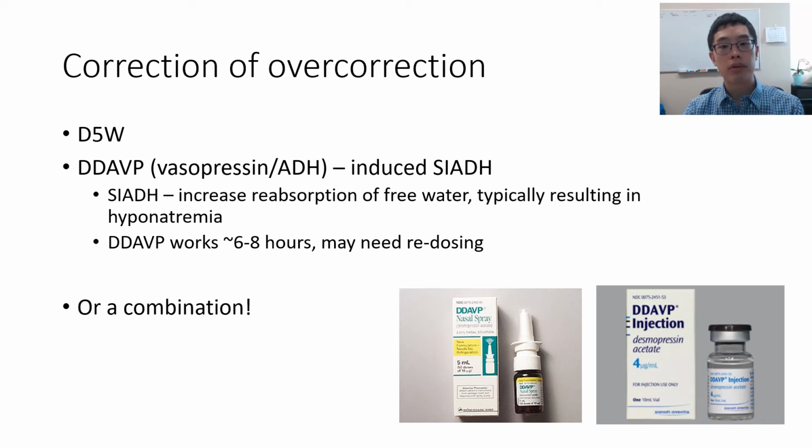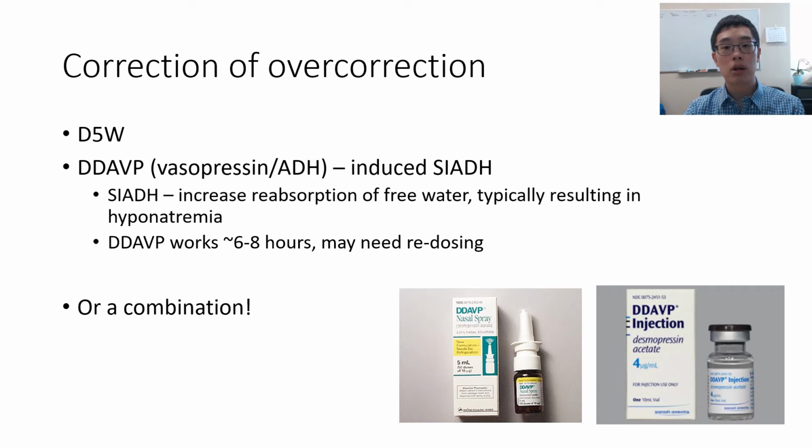How does this actually work? Well, recall from a previous video on hyponatremia treatments that SIADH results in free water absorption and then causes hyponatremia in the setting of a hypotonic solution being given. So if we're able to artificially create a state of SIADH, then we could potentially bring the patient's sodium back down by giving a hypotonic solution like D5W. So this is exactly what we do by giving somebody DDAVP.